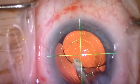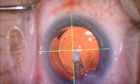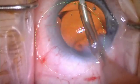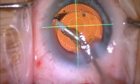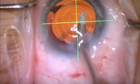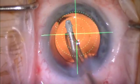So upon removing viscoelastic, as we're doing now, I like to go below the intraocular lens and remove as much of the viscoelastic as possible. This helps in terms of being able to place the lens where we would like, due to the tackiness of the acrylic material and its adherence to the posterior capsule.